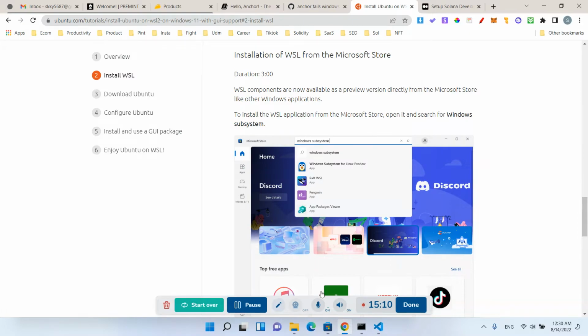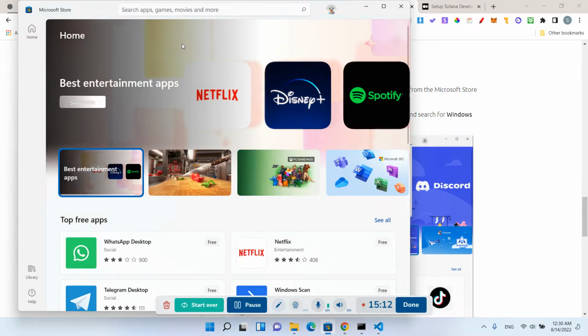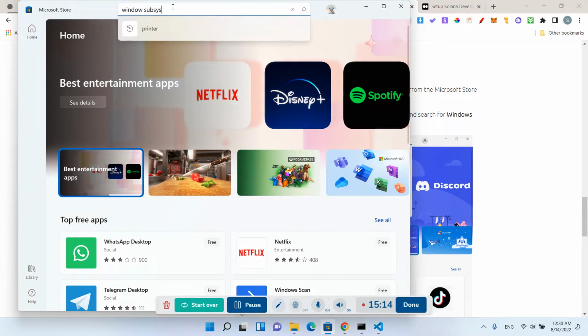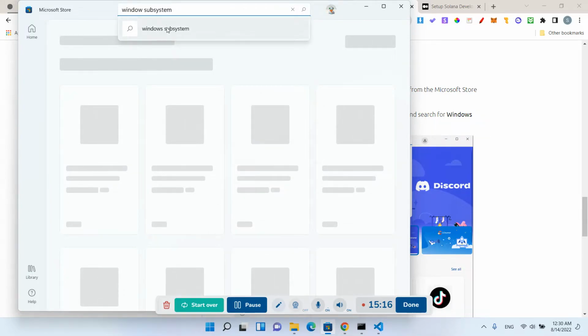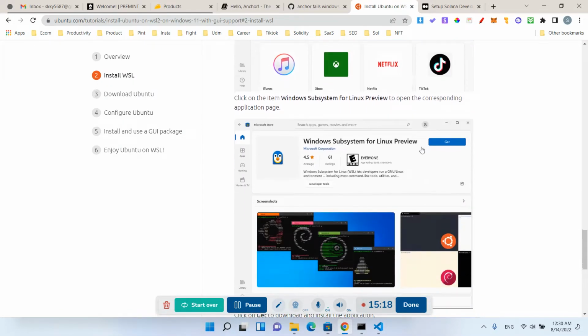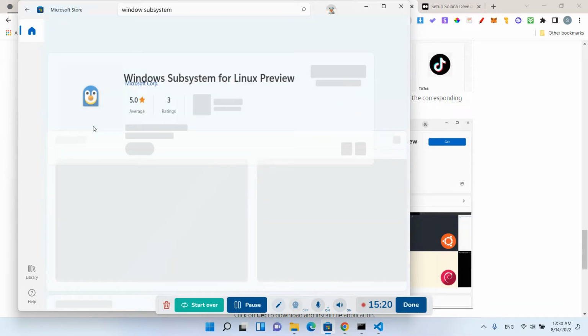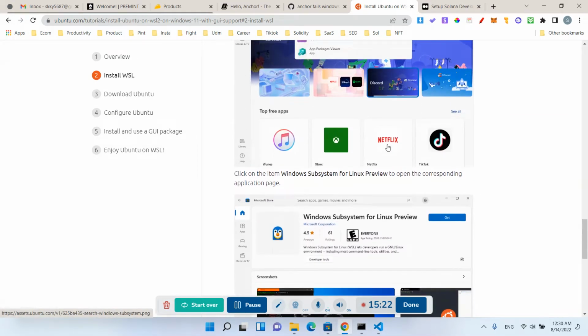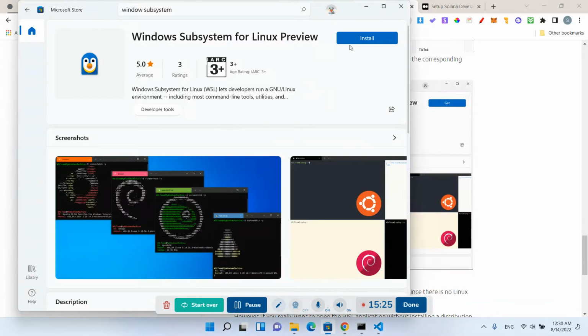We go to the Microsoft Store, and then we find Windows Subsystem for Linux Preview. Get this, install.